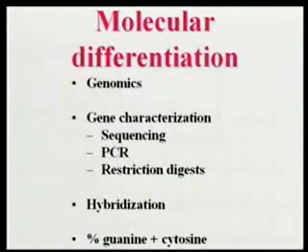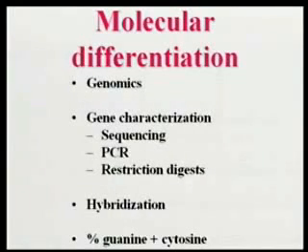Hybridization is a technique that was used, and I'm going to show you an example of that, get into more detail in a second. Hybridization is something that's been used a lot in the past. It really has sort of gone away nowadays, although it is a very useful technique, and some diehards still use it. And this is history.